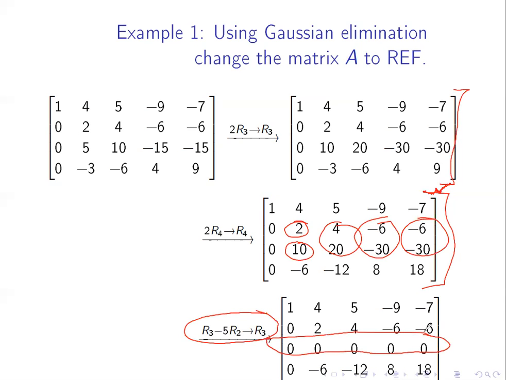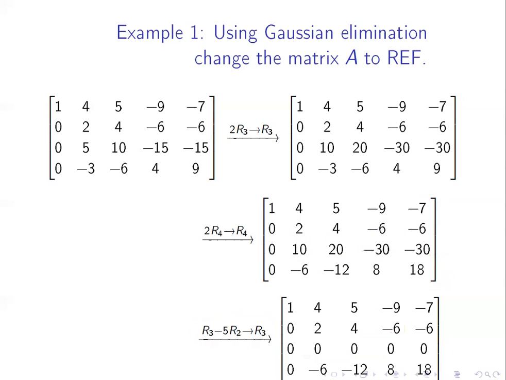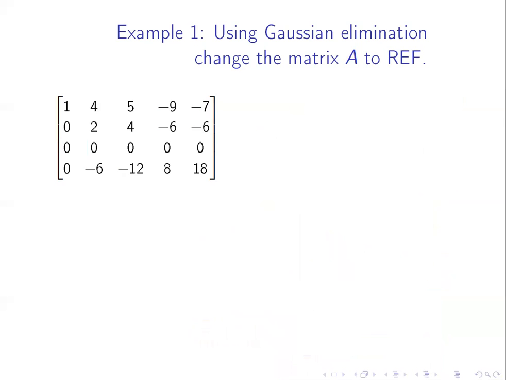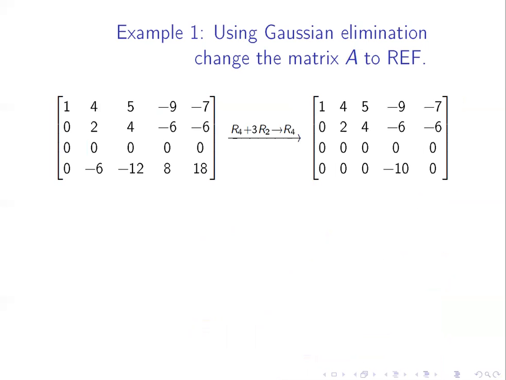Well, we could now be like, well, let me swap that row of zeros with row 4, but I would hold off personally. I would hold off because we don't know if that's what we're going to end up with. What if the last row ends up being 0? Then I swapped just so I didn't need to. So instead, I am going to say, let's just work on getting rid of that negative 6 in row 4 by row 4 plus 3 times row 2. And suddenly that gives me this. Now notice that this row, our final row, is now not all zeros. So I do need to swap those 2 rows to be in row echelon form.